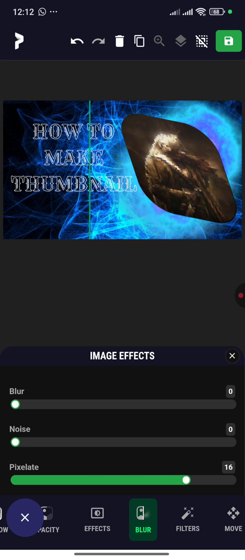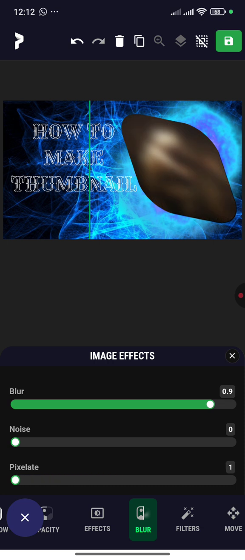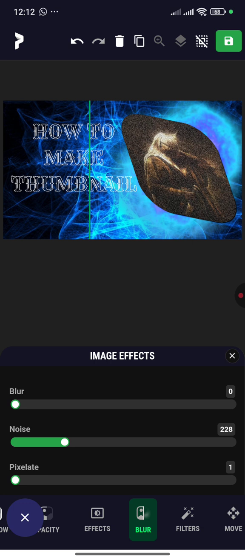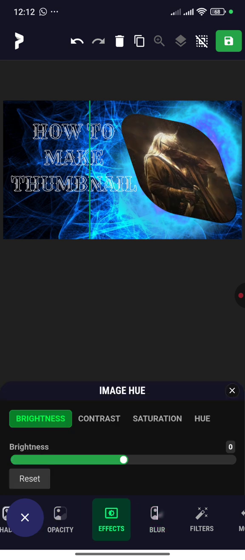Pixelate means to blur your photo, like Imam Ali is now blurred. Yeah, his photo is now blurred. Now you see the photo is not blurred. Okay, in pixelate we can say little bit blurred because that is box blur, and the normal, the original blur is like this. Okay, so noise means like this, you can't see the photo like this. So we are doing little bit like this, but we are doing 0 because we didn't like.